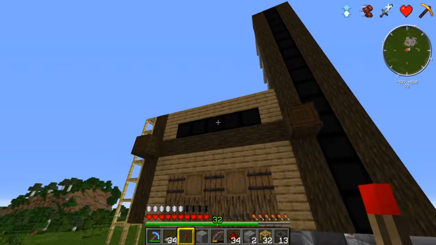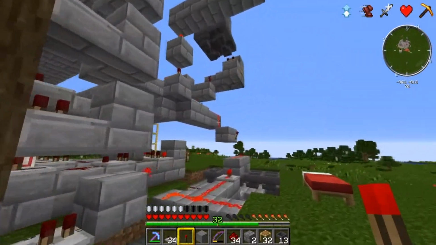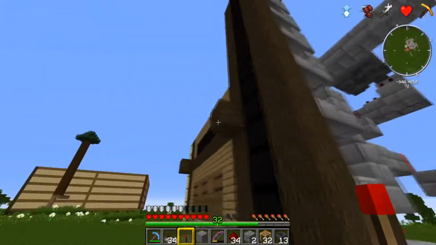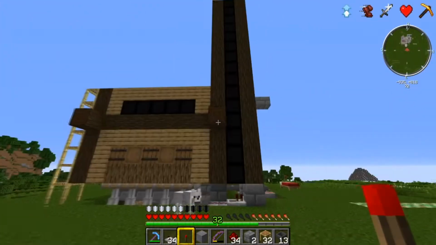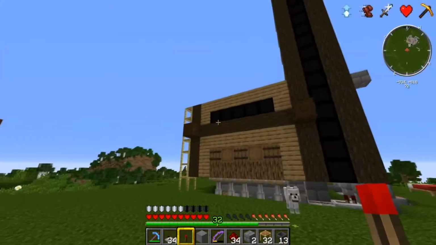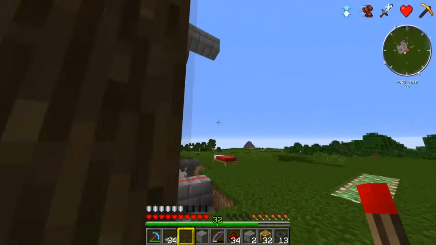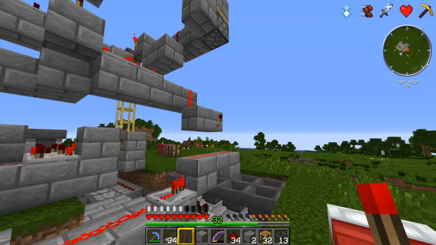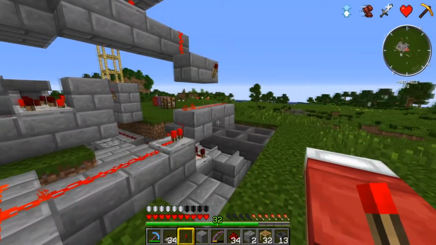So until all those five lights are out, that redstone torch will be on. So the game won't start unless all those five lights are on. So that's your ready switch. Unless the two players at that end have pressed the buttons and all those lights are on, that redstone torch there will stay on, which will mean it will lock the circuit there.